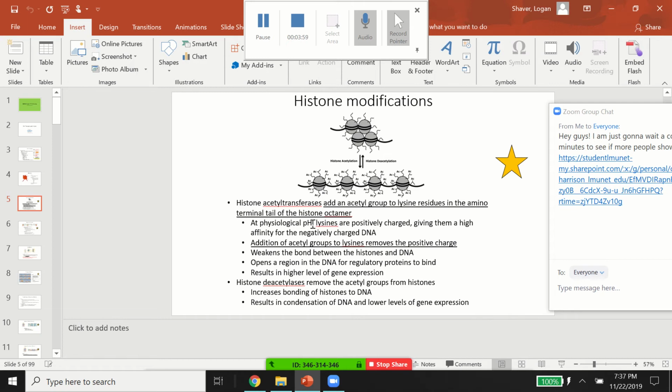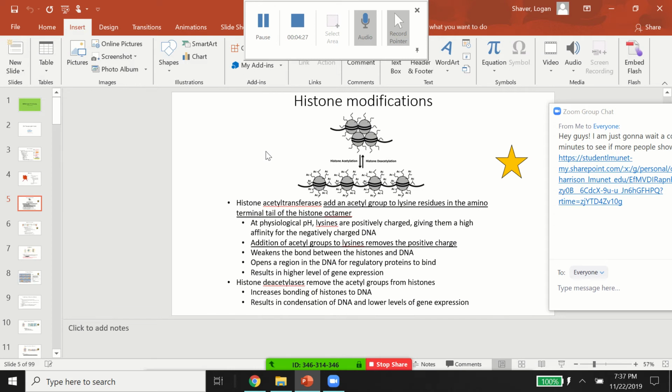Deacetylases, of course, are going to do the exact opposite. They're going to remove the acetyl groups and then basically undo this process. And the reason, for storage reasons, is why they must be bundled up like that. Because otherwise, over time that would just take up way too much room. If every single histone group like that was separated like that, then you wouldn't be able to package chromosomes as efficiently.